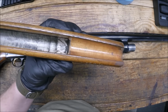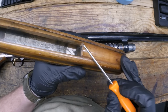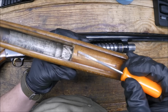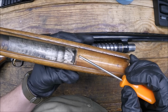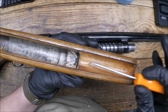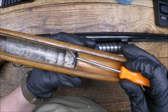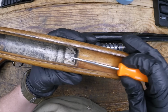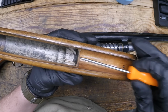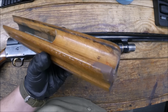Now, there are some tricks that I've seen. I've seen people making PVC bushings and cutting a whole bunch of this wood back here and making a PVC bushing and epoxying it in, so that you can retain the original wood, but you have it repaired. Or you can use nylon or Delrin or whatever else, but it's a little more forgiving. You know, it'll take a little bit more punishment than the wood, and it keeps from cracking the wood. There's a couple of things you can do like that.